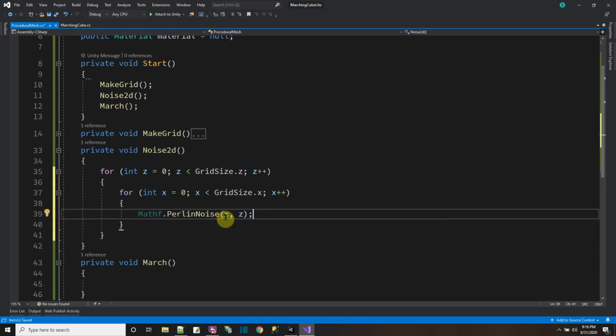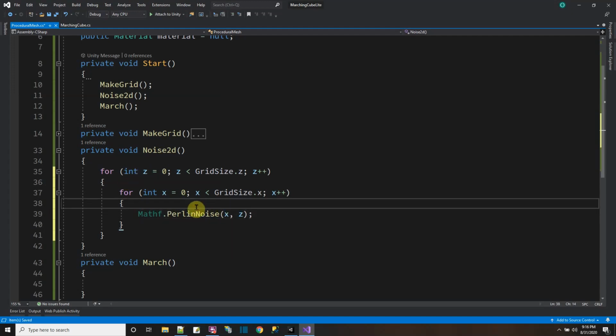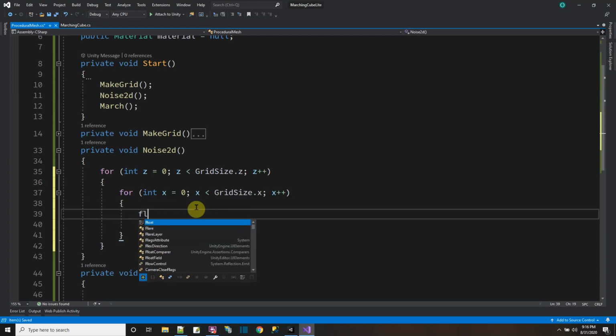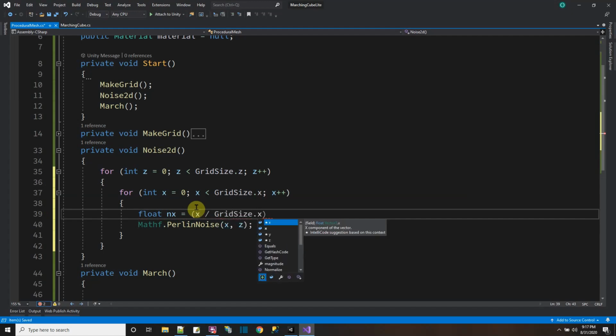So the Perlin noise, it takes floats. The values that Perlin noise returns are between 0 and 1. And the values that it wants have to be between 0 and 1. So X and Y here, they're going to be whole numbers. So somehow I have to have them as percentages instead. I have to have them as floats. So let me convert these to floats for X and Y, for X and Z, I mean. So I'm going to have a float nx, the noise X value. And a way to do that is I just see what percentage along the X am I. So for my current X divided by the grid size X, and that kind of turns it into a percentage.